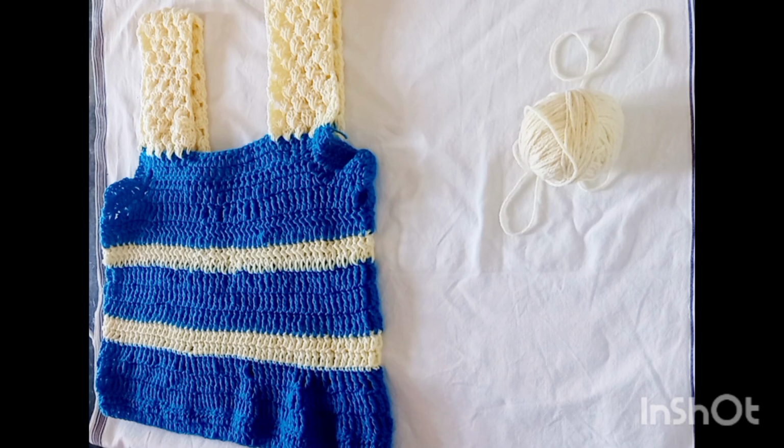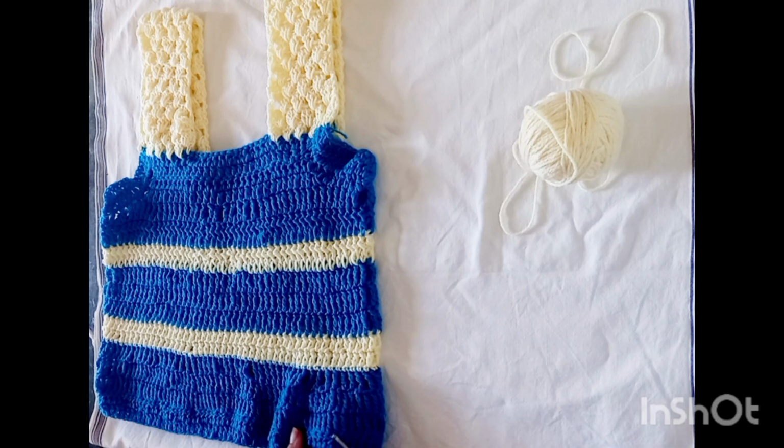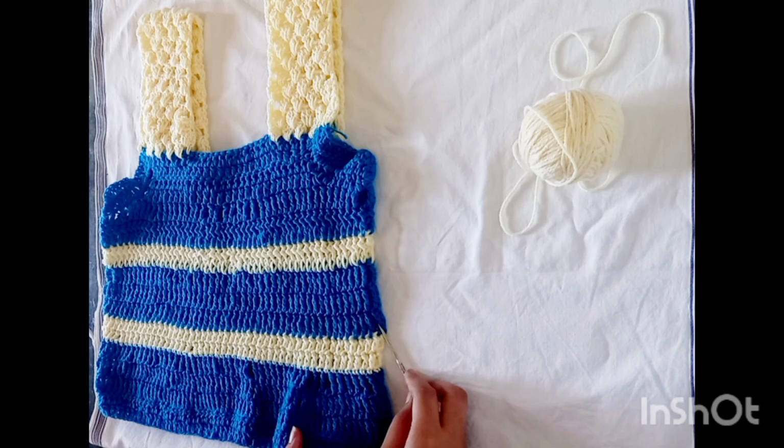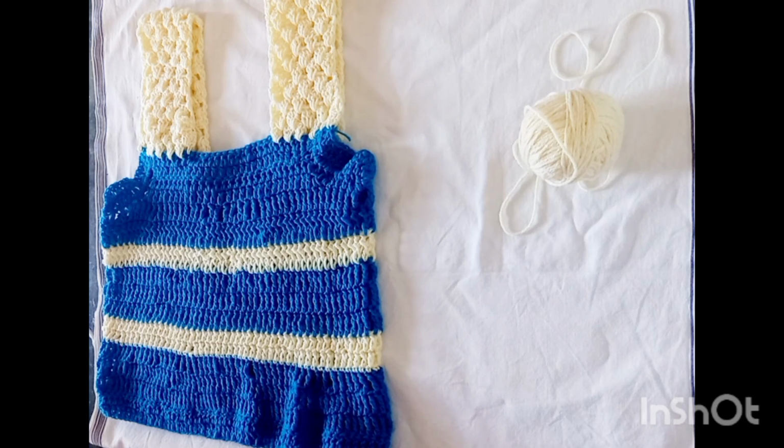Today we're going to learn how to crochet a cute crop top which is made only using treble crochets, double crochets, single crochet and granny stitch. As a beginner, this will be the best option to choose. Here you can see we've used only rows of double crochet and treble crochet, and the sleeves are made of granny stitch, which is 3 double crochet in the same stitch. So basically this top contains only double crochet, treble crochet, and if necessary single crochet.